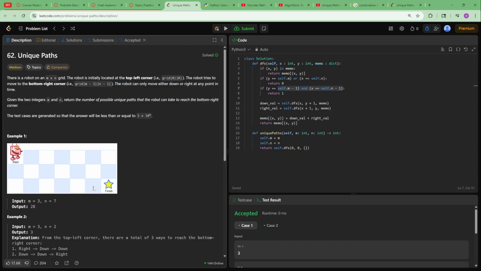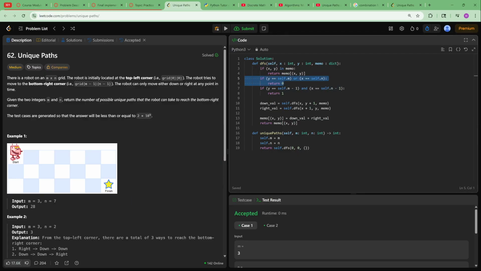And then we're just going to make everything look at the value below it and the value to the right of it, because those are the only two directions that it can go. So if you go to the right here, all possible paths that you can take will be below it or to the right of it. So if I step here, the total number of unique paths that I can take will be the total number of unique paths here and the total number of unique paths here. And the total number of unique paths here is the same one as here, and then here and here. But here we're out of bounds.